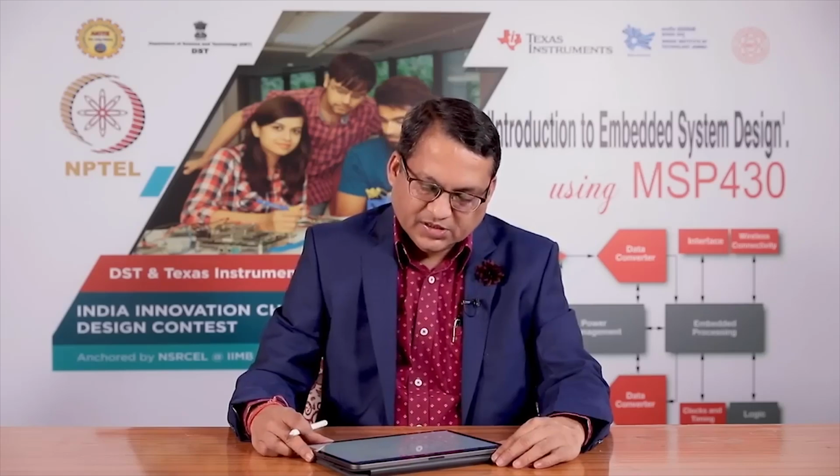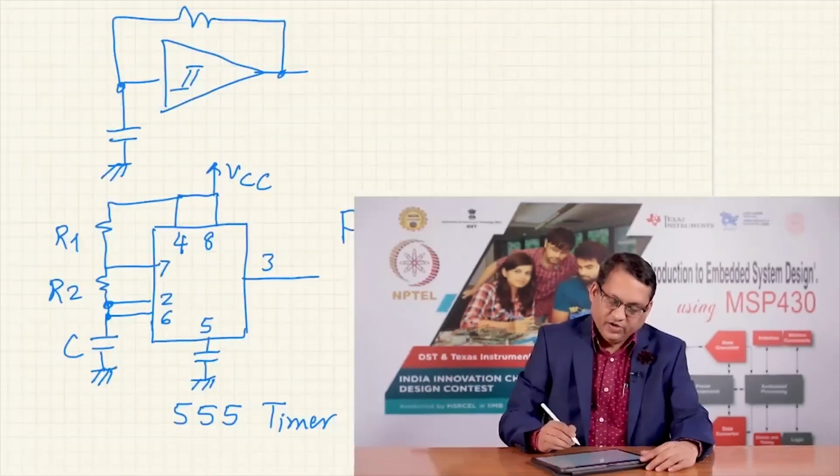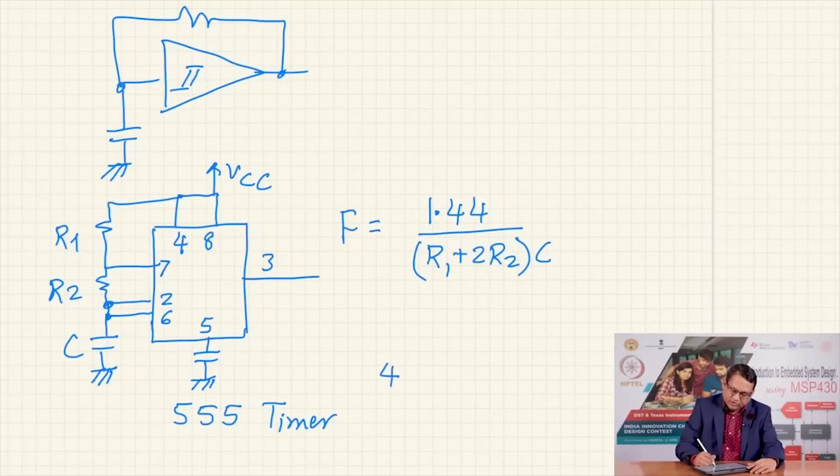Now, what happens is a typical 555 timer will require a power supply in the range of at least 4.5 volts to 15 volts for operation, and if your microcontroller also operates in a similar power supply range. You do get microcontrollers which work at 5 volts, then you could use a 555 timer.